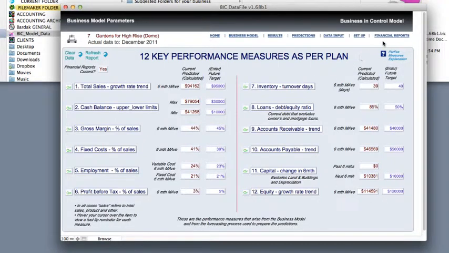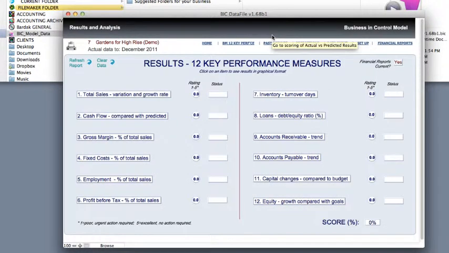Now, if you go to the financial reports, or you can actually go from here, there is a table called results. What the program does is calculate the actual performance compared to the targets that you set in the previous screen. So here we go.